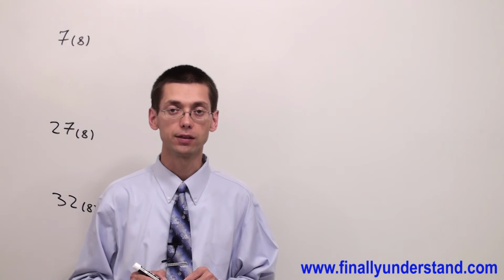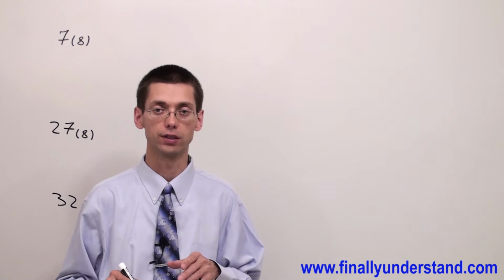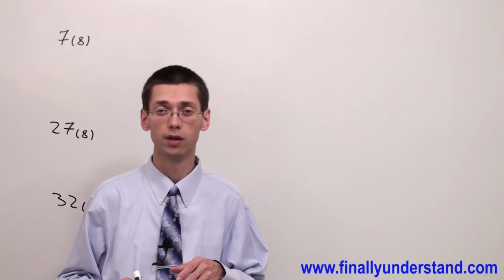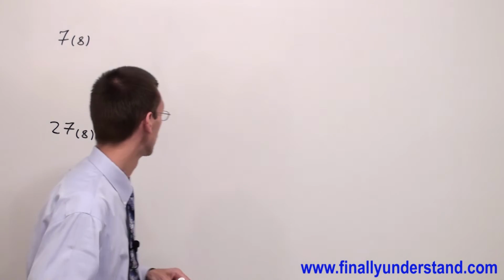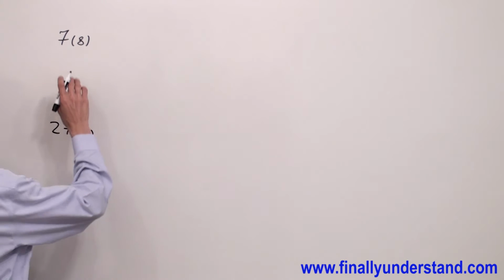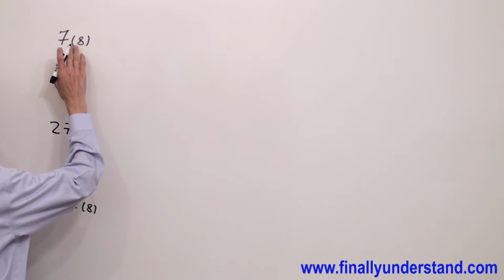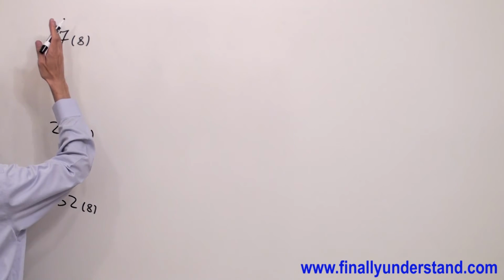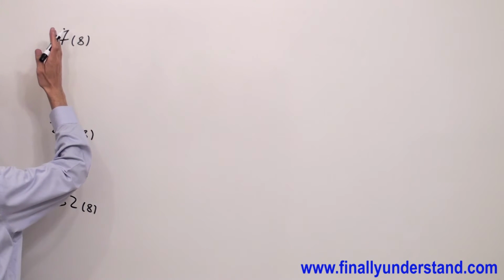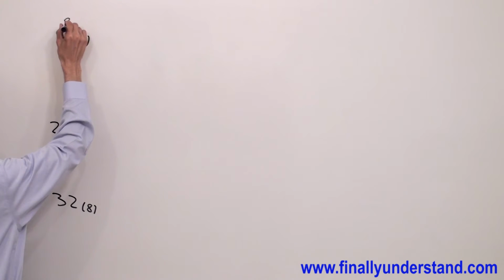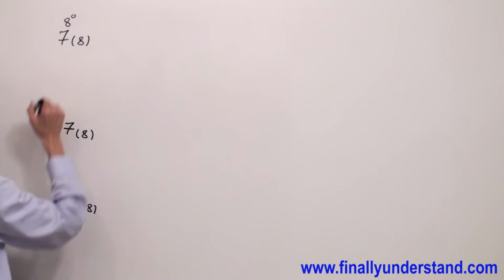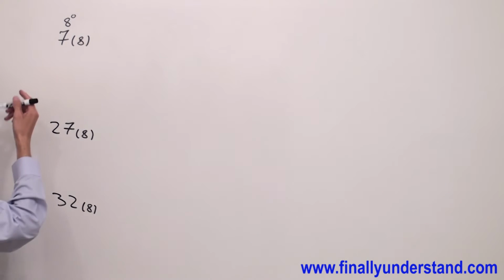This time we are going to convert octal numbers to decimals. Anytime you want to convert octal to decimal, you're supposed to use the same concept which we used with hexadecimal and binary numbers. What I mean by that? You're supposed to simply write the weights over the digits of the octal number. What do I mean by weight? You're supposed to just take the base and write the exponent next to it. So, what is this?